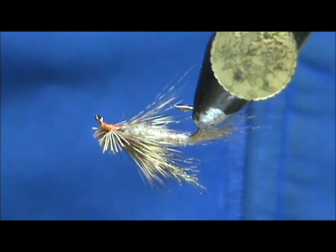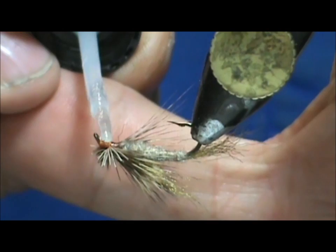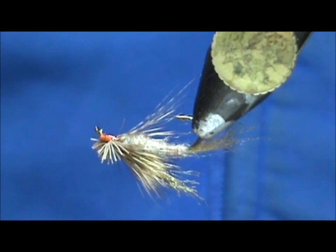And this fly was originated by Ben Rinker. He's a guide on the Delaware River in the Catskills. This is one of the great patterns on the Catskills or on the Delaware.